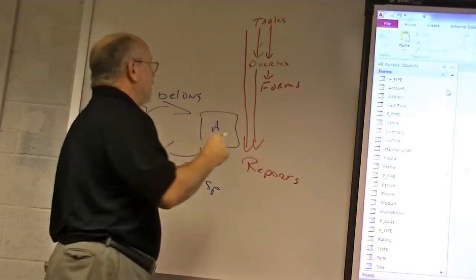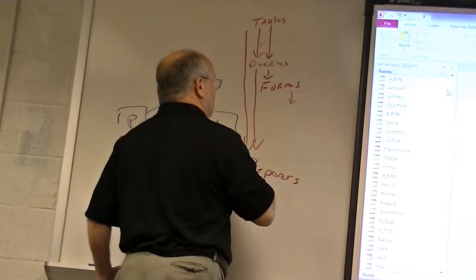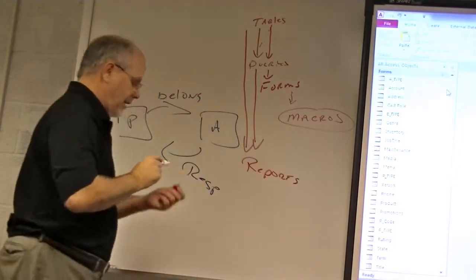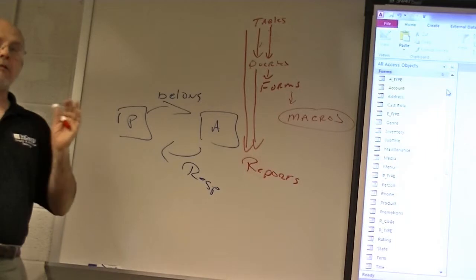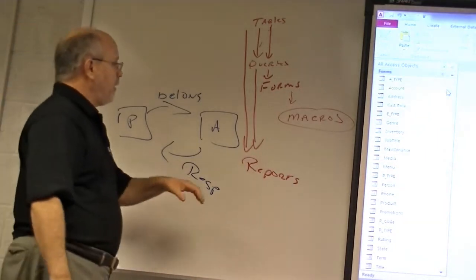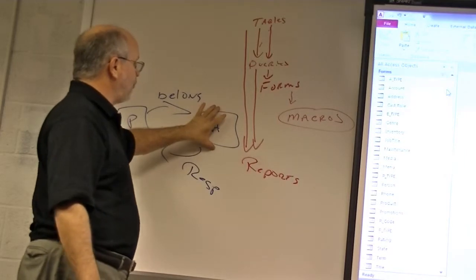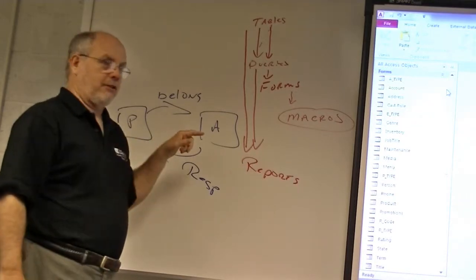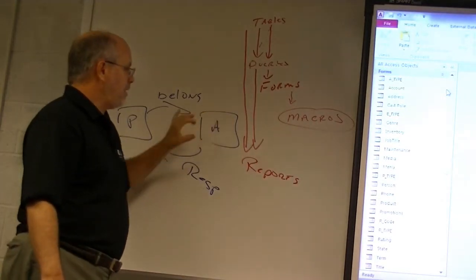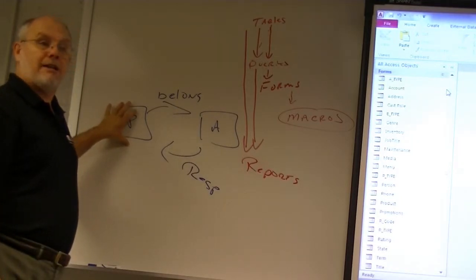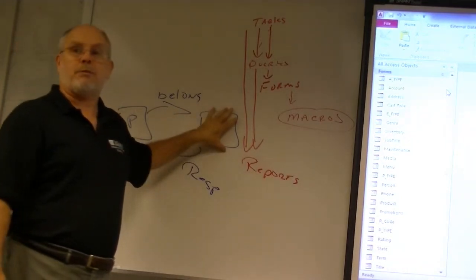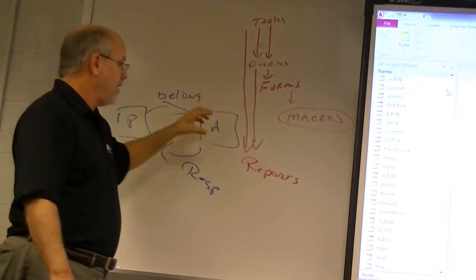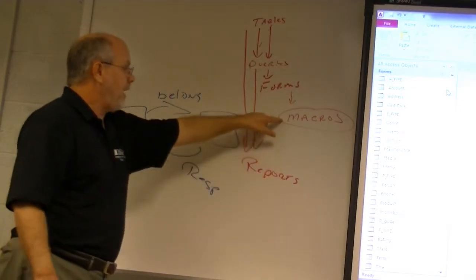In the middle, somewhere having to do with forms, we will produce macros. And macros, we could have a whole class just on macros. Macros are programs. What we want to do eventually, let's say for example when we create the form that says, hey, I'm going to make an account, who's the responsible person? I'll click a button and it will suspend this and open this up and let me create that person, and when I close them, put them as the responsible person for it automatically. And that's a macro. That's an actual little program to say, hey, do some things. We're going to come to that eventually.